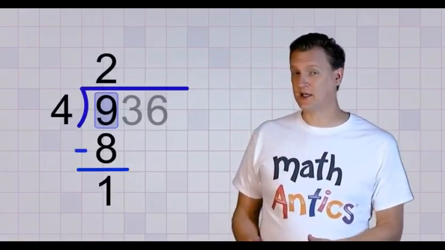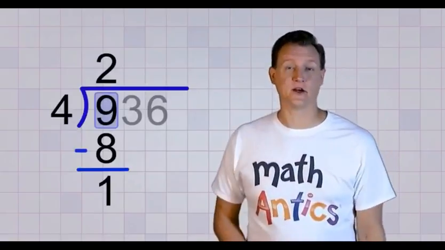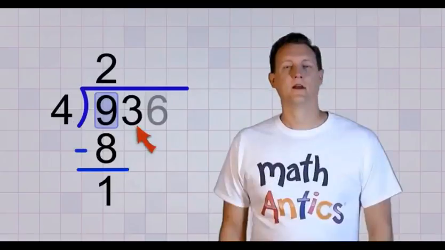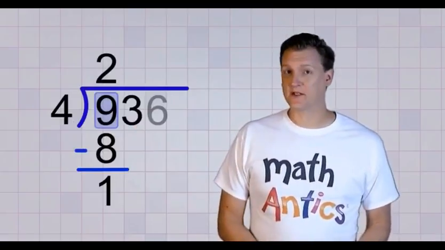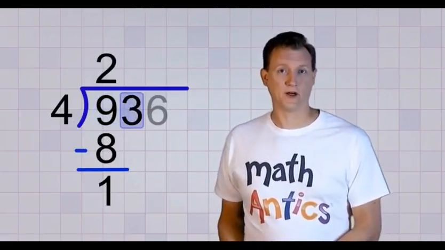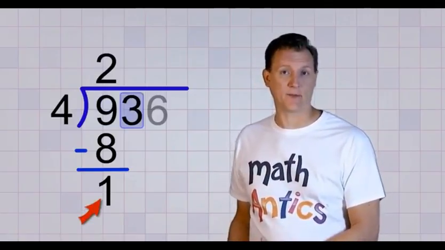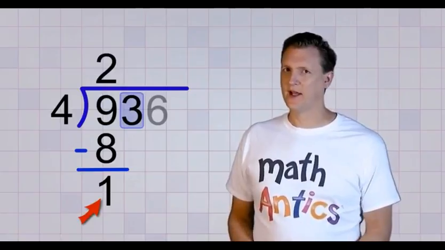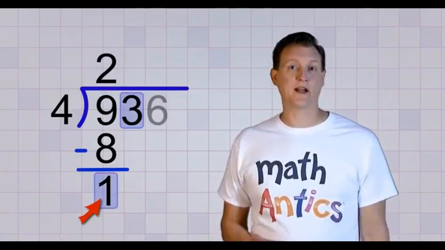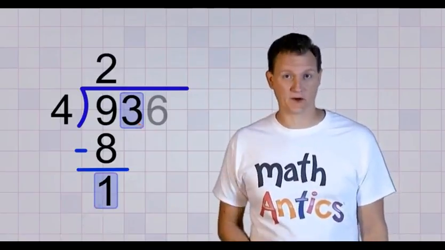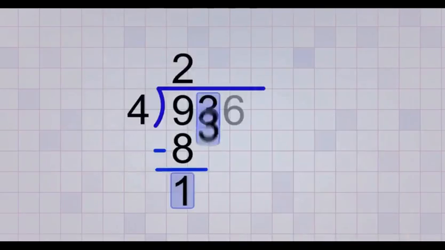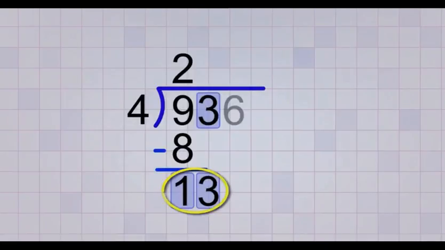Since we're going digit by digit, let's stop ignoring the next digit in our dividend, the 3. Now you might think that our next division step is to divide that 3 by the 4, but it's not quite that simple. We had a remainder from our last division step, and we can't just forget about that. We need to combine that remainder with our next digit and divide them both together. We do that by bringing down a copy of the next digit, the 3, and put it right beside the remainder, which is 1. When we do that, it looks like our remainder is 13.